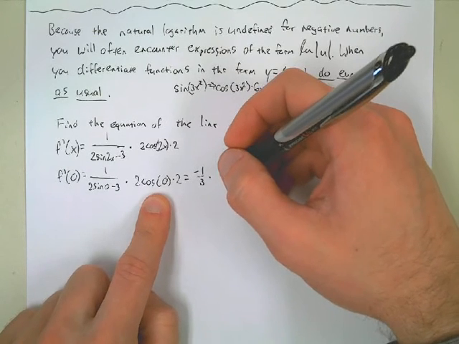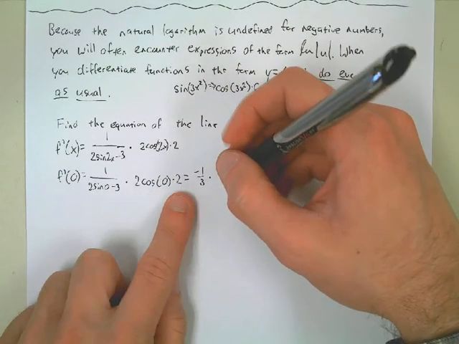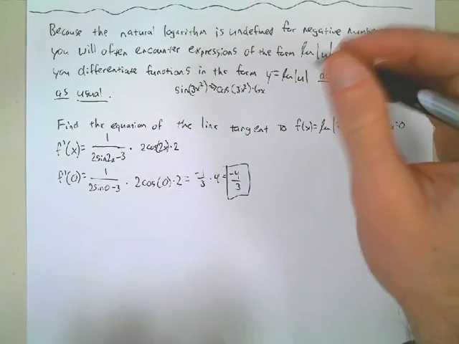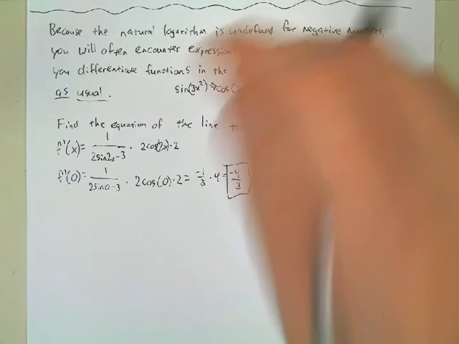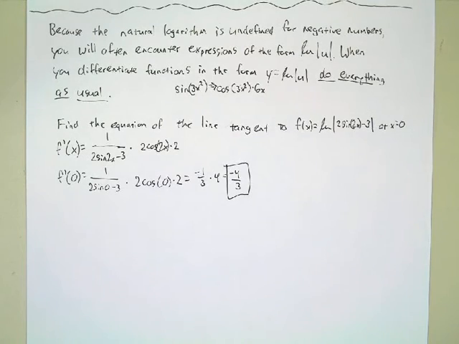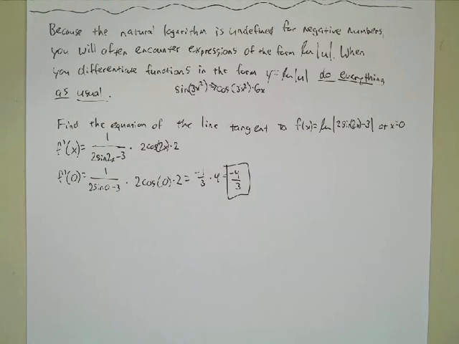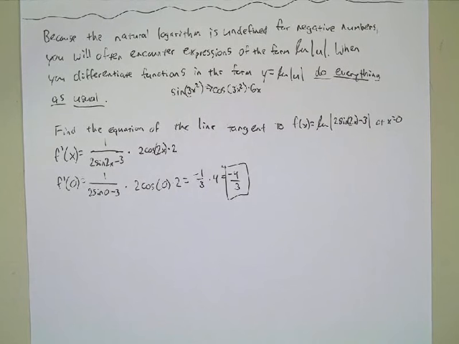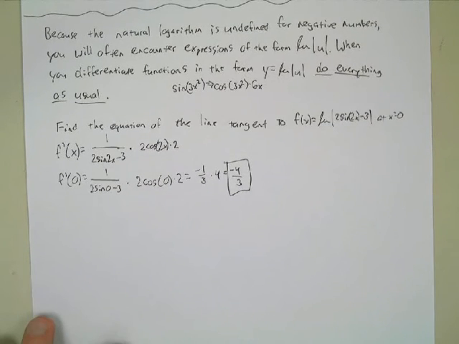Okay. And so then, are we done here, Connor? Do we have all we need to write the equation of our line? I have a slope, and I have x equals 0 is my point. Is that enough to write the equation of the line? We need a y value? We need a y value, that's right. And how are you going to get that?